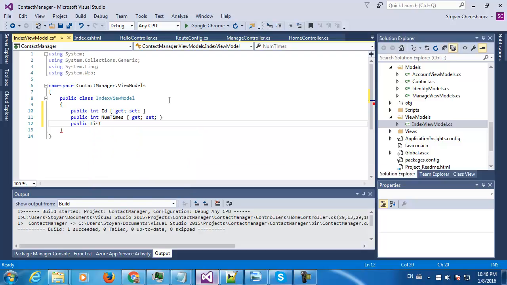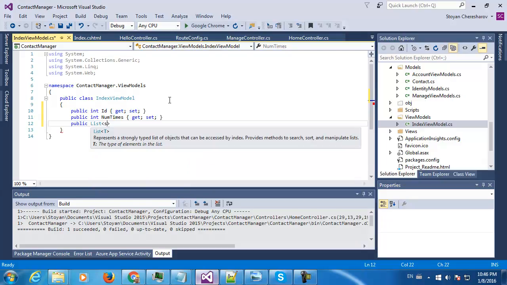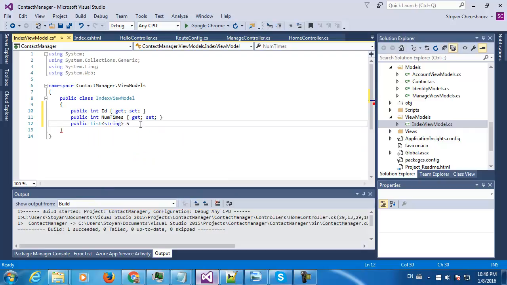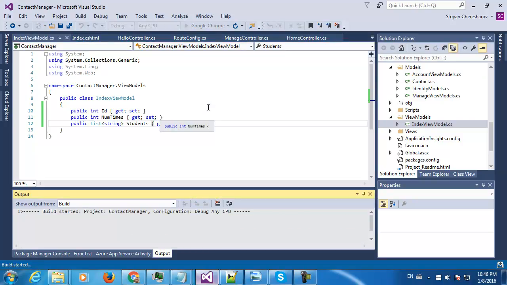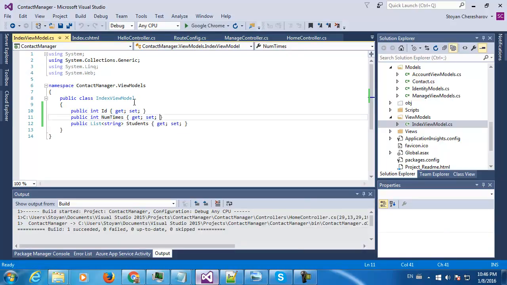It's a collection of strings, and it's called students, with a getter and a setter, and that's it. Perfect. Now I have to build the solution, because otherwise it may not work. Okay, done.